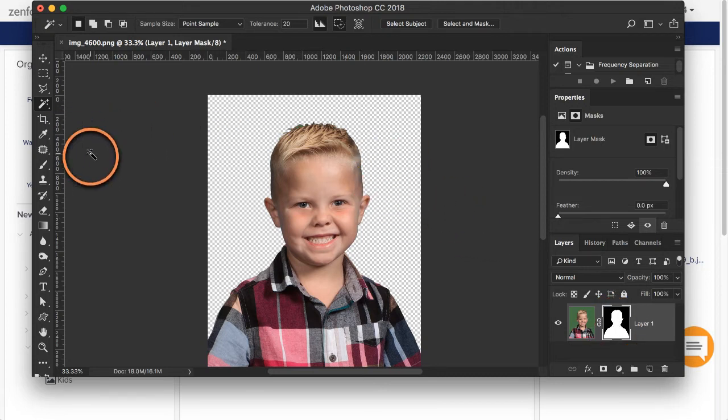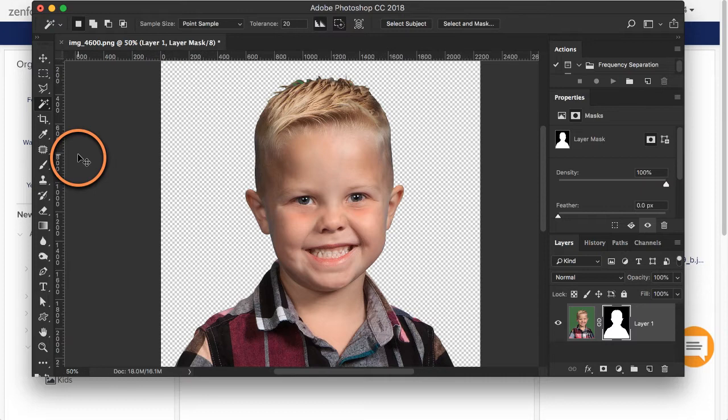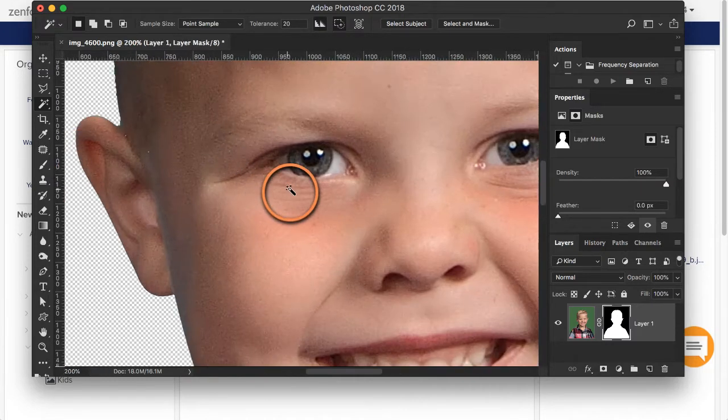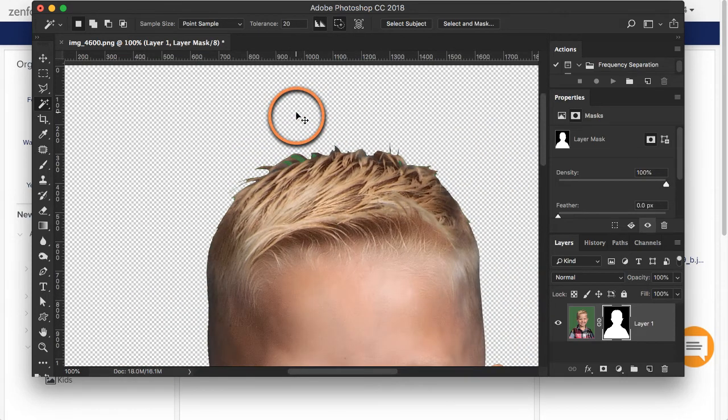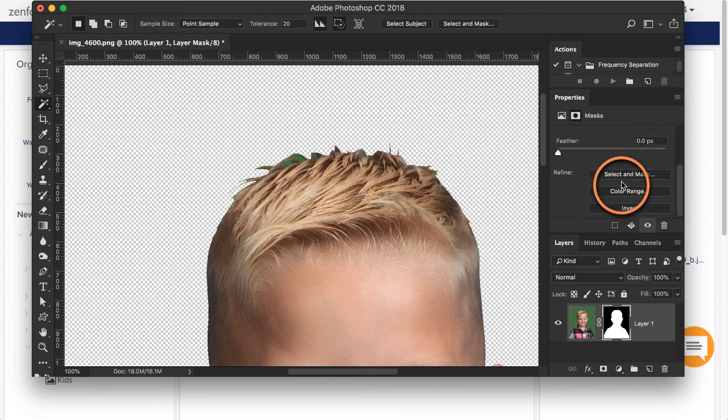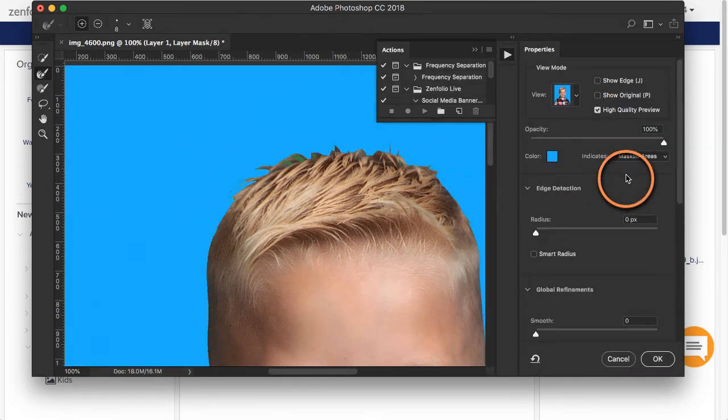Now, if I zoom in up here, so let me zoom in really quick. If I zoom in up here, there are some areas on this that did not get all the way taken care of, and I could use the magic wand tool to work on that, but if you click on the mask over here, there is an option where you can come up here and say select and mask, and this will let you work out those areas a little easier.